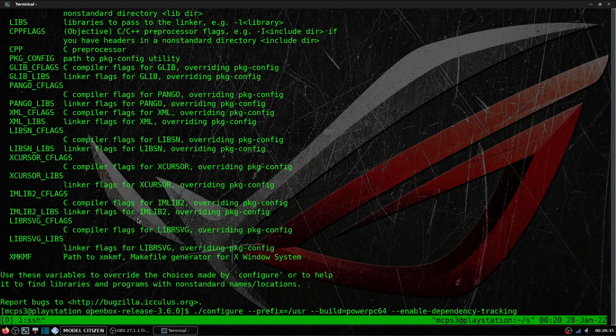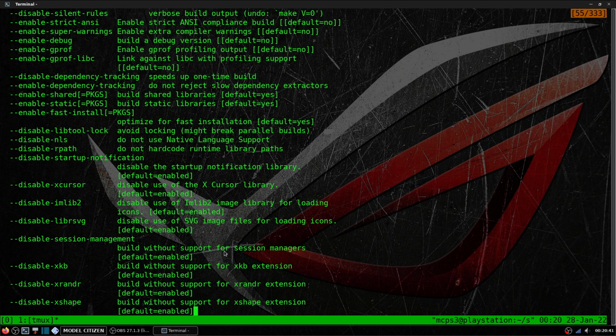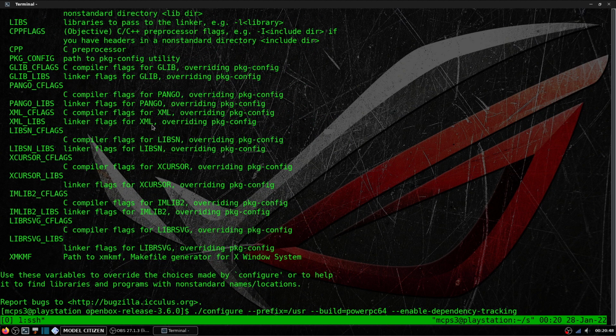Look at that. Bash completion works for configure scripts. That's really nice. Okay, enabled. Okay, we're going to enable shared and static. Enable shared.